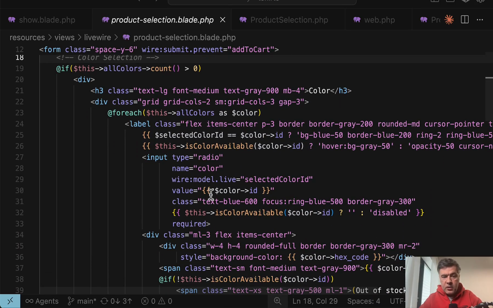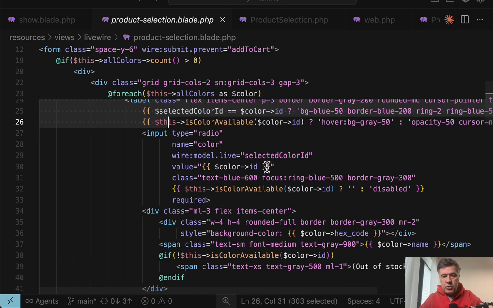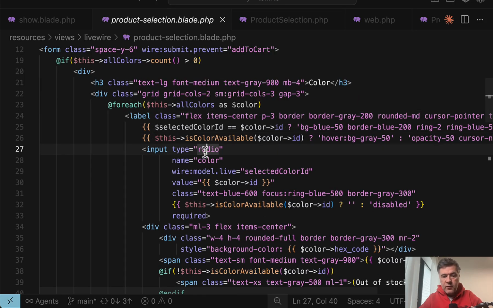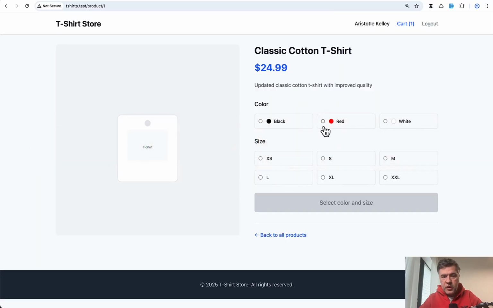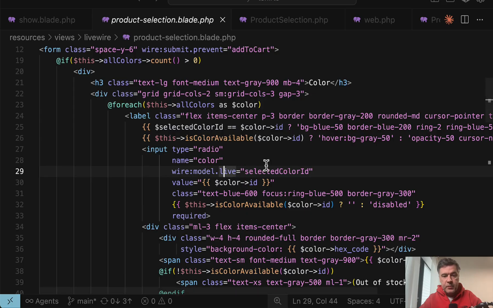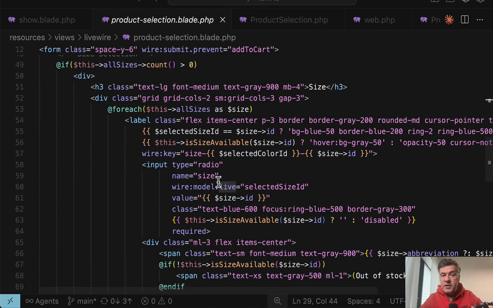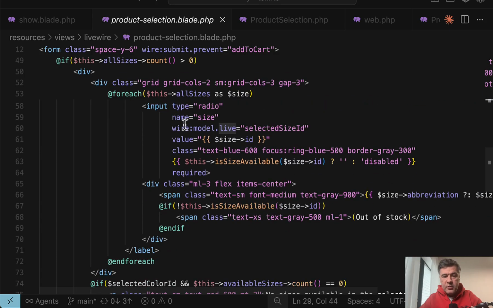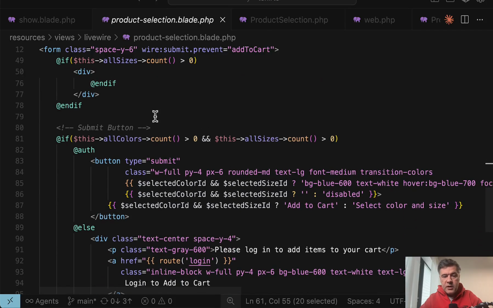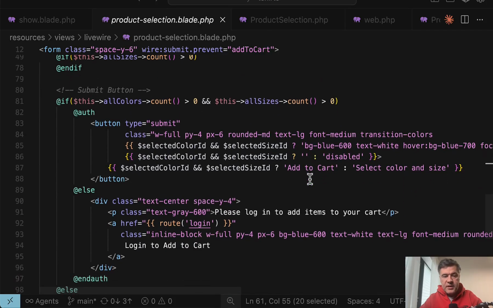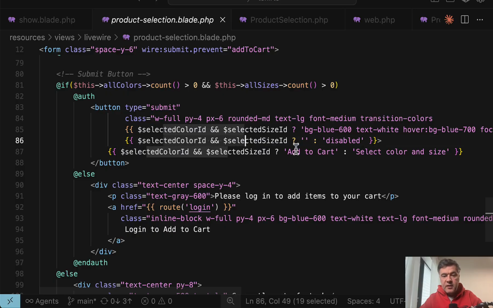And then if we have colors, we have a foreach of colors, where we show those divs and inputs, and we have a radio with value and wire:model.live. And live is important in this case. So this is one foreach for showing this part of the page, the colors. Then we have another foreach: if we have sizes, then foreach the sizes. Similar thing, we show the labels and inputs with wire:model with the value of each size. And then the submit button is active only if we have colors and sizes, and if we have both selected, then we undisable that button. So that's the visual logic.